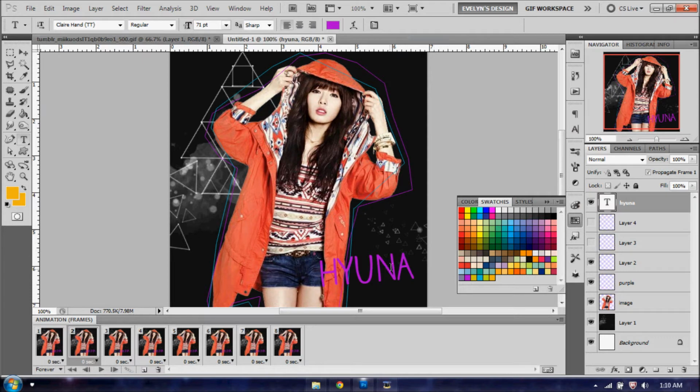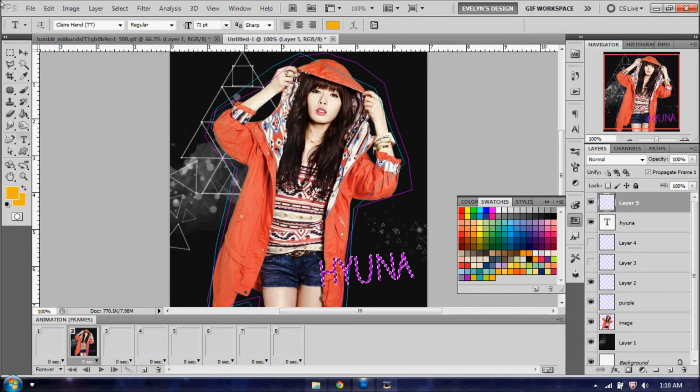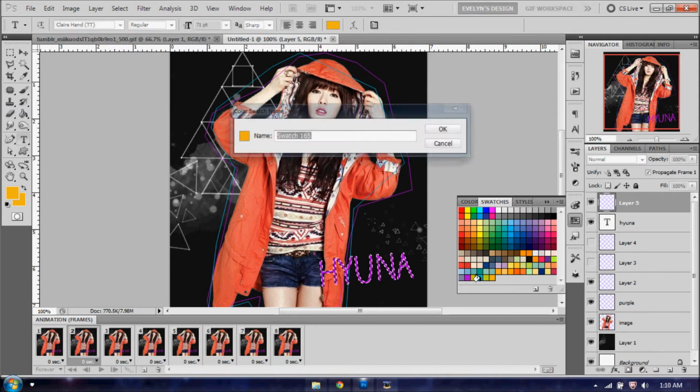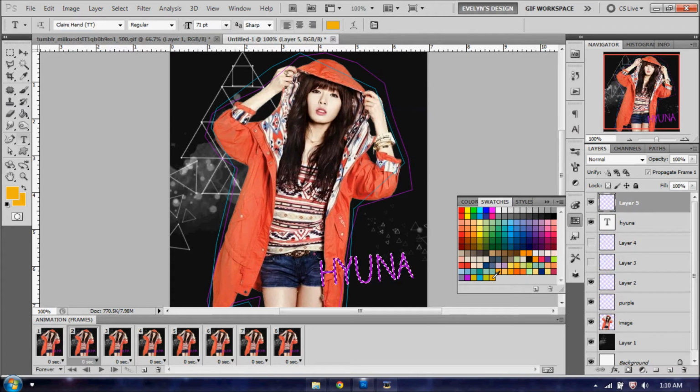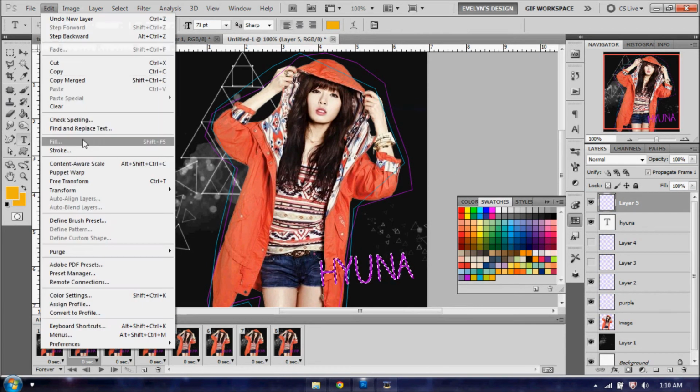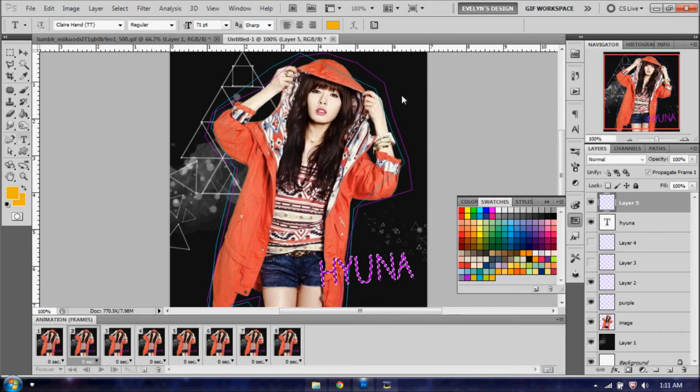The font is still here because we were on the first frame when we created our font, so it's going to stay like that. On the second frame, you're going to hold Control and click the font so you have the dancing lines. You're going to create a new layer, and then pick one of the colors that you've used. I'm going to do the orange, and I'm going to go to Edit, Stroke, and I'm going to stroke it by 1 pixel.